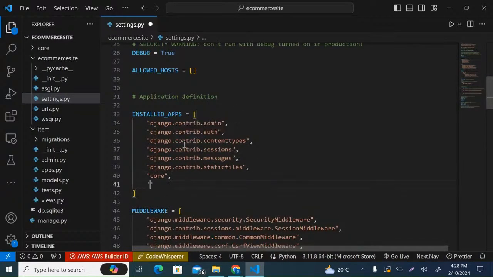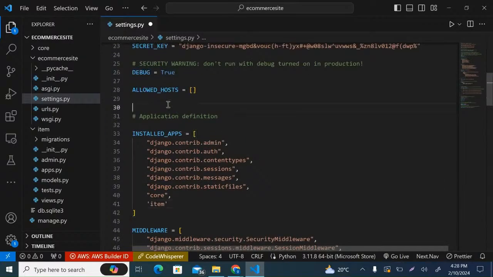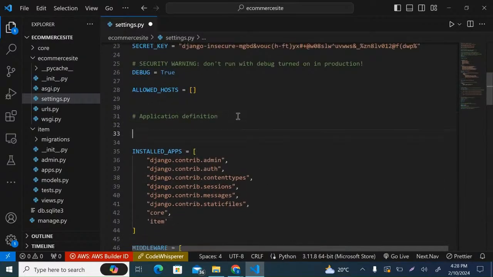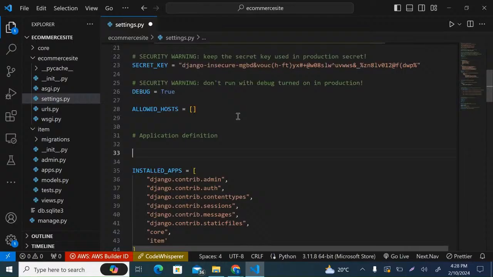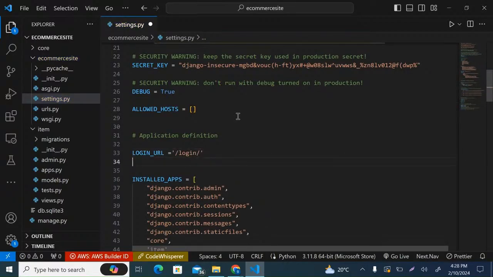We'll need to add the app here. We just created item, and then let's do the login. So we have the LOGIN_URL. LOGIN_URL should be /login, and then we have LOGIN_REDIRECT_URL should be.